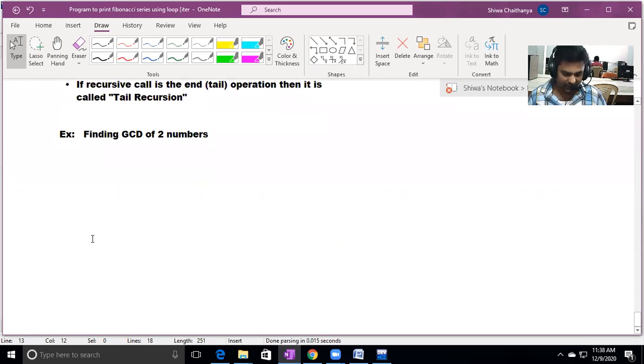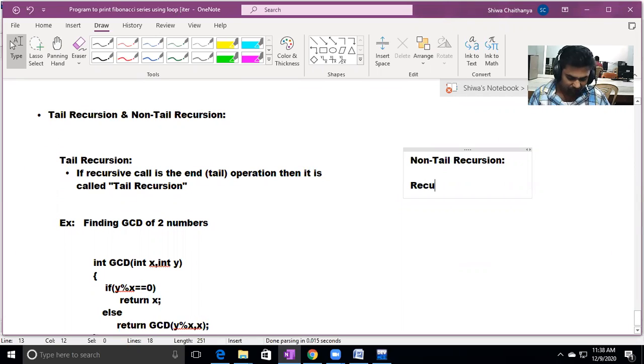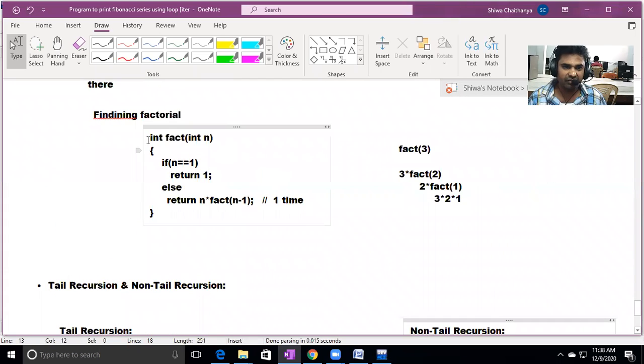Now non-tail recursion means the recursive call is not the final operation. If the recursive call is not the final operation, then that is called non-tail. The best example for it is finding factorial.